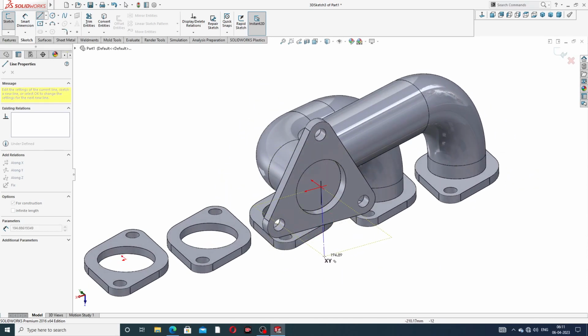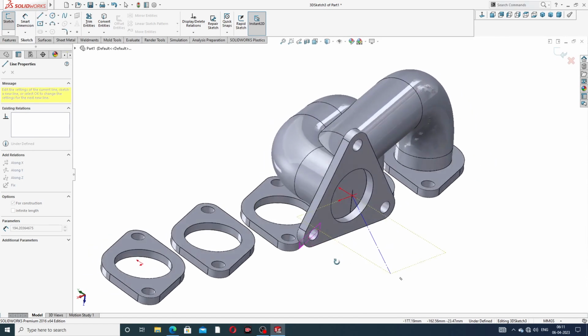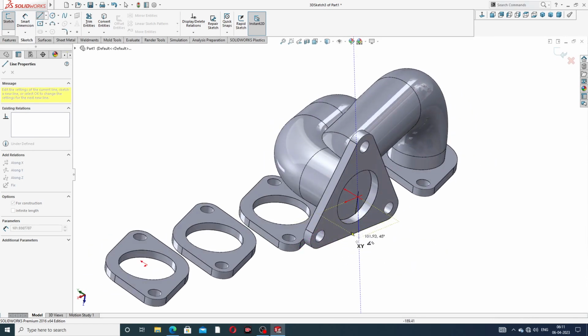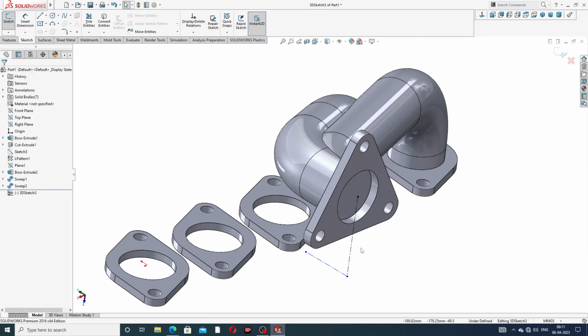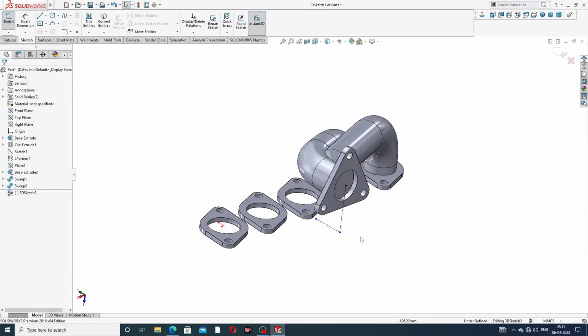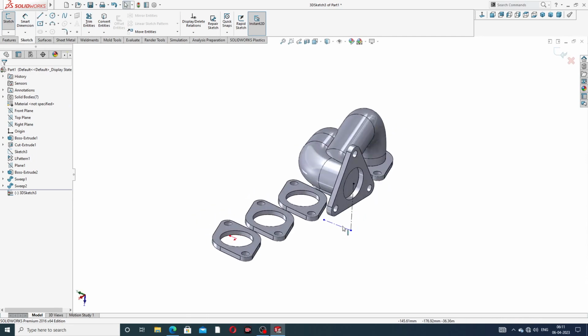This line is selected as vertical. Not vertical, then press Tab and select a vertical line, and a perpendicular line is drawn here. This line and this line are very nice looking.